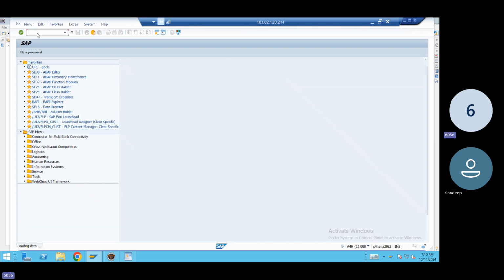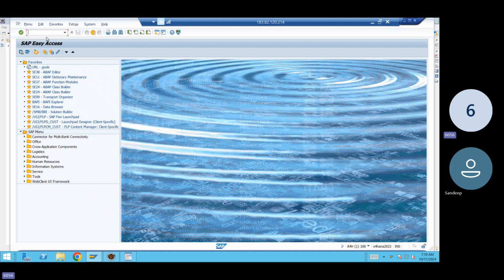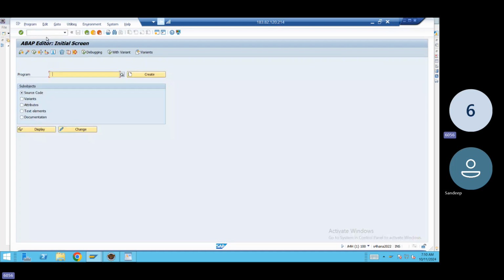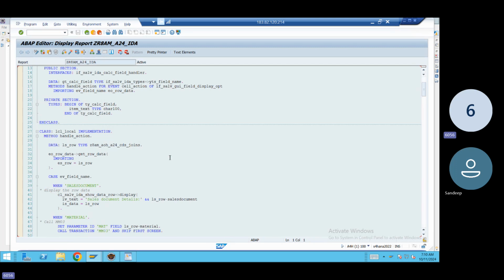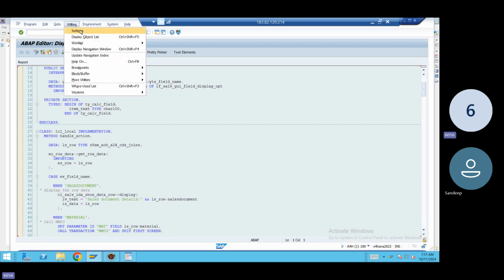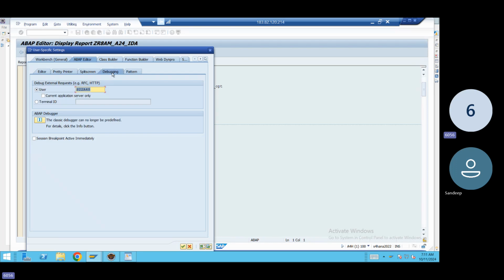In SAP ABAP, let me go to the SE38 program and open any sample program. If you want to debug the external, go to Utilities, Settings, and in the debugging tab you provide the username.